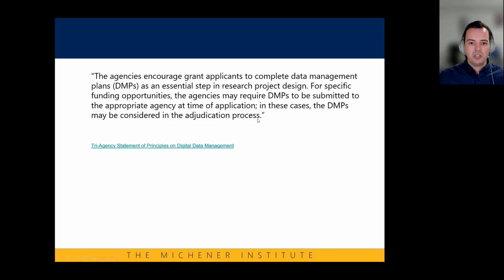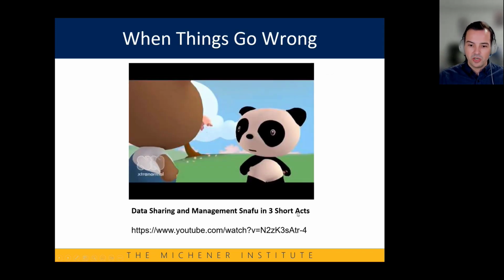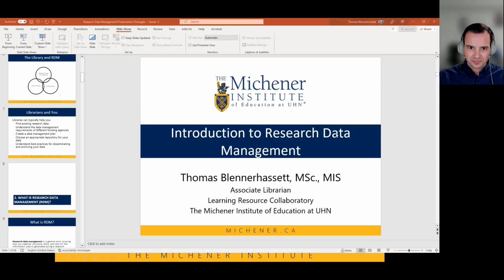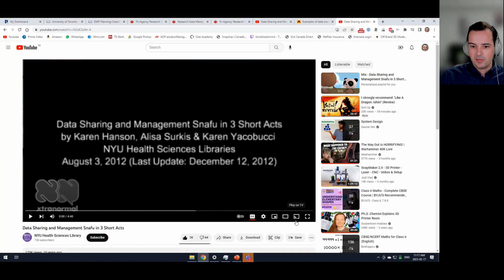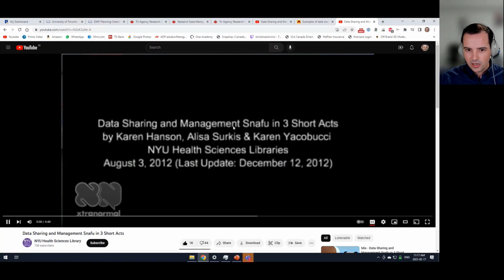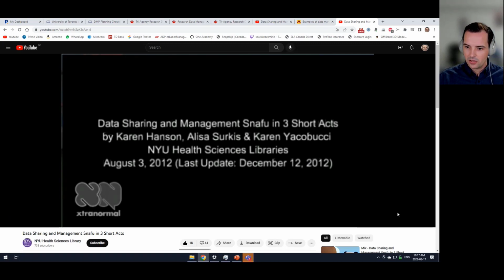This gives a lot of people the heebie-jeebies, but really all they're asking for is to keep your data organized and shareable, essentially. So what we're going to do is take a quick look at when things go wrong and what ends up happening when you don't take these principles into your plan when sharing things. So I'm just going to pop over to YouTube, and I'm going to make this theater mode. Going to start. This is about 4 minutes long.